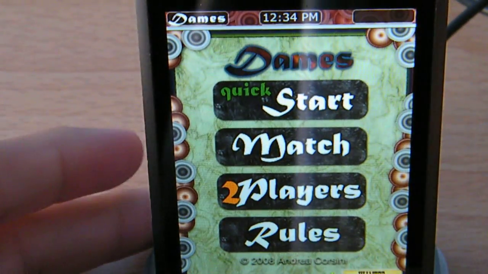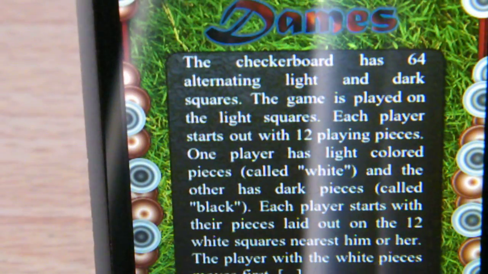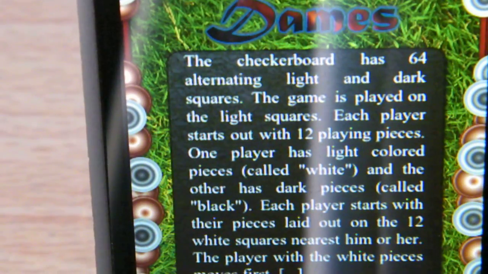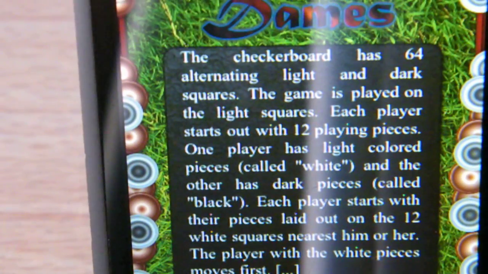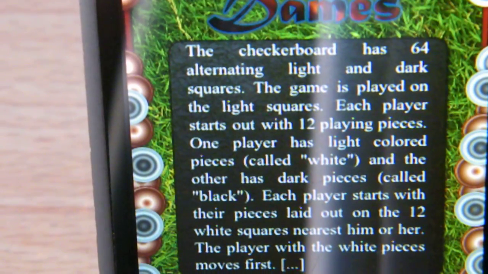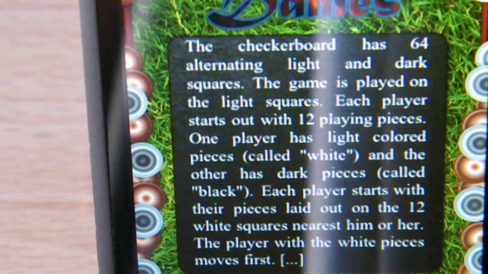Let's start. Rules. And then, of course, you get rules. The checkerboard has 64 alternating light and dark squares. The game is played on the light squares. Each player starts out with 12 playing pieces. One player has light colored pieces called white, and the other has dark pieces called black. Each player starts with their pieces laid out on the 12 white squares nearest him or her. The player with the white pieces moves first.